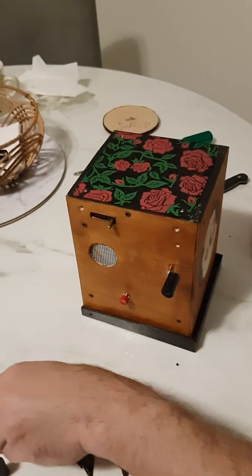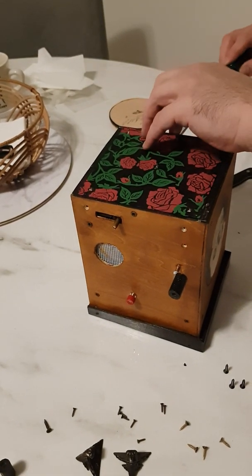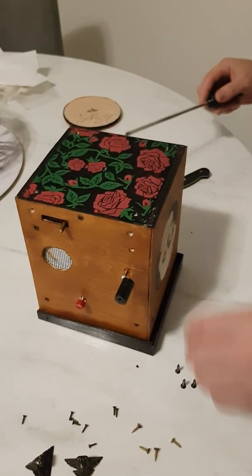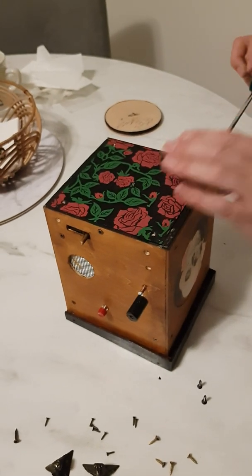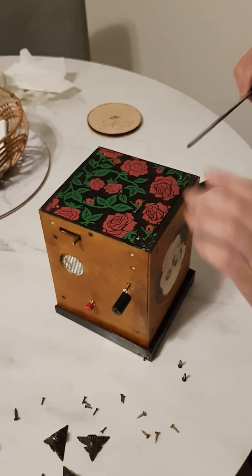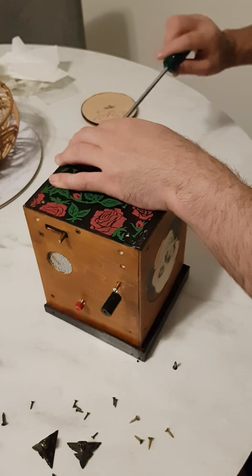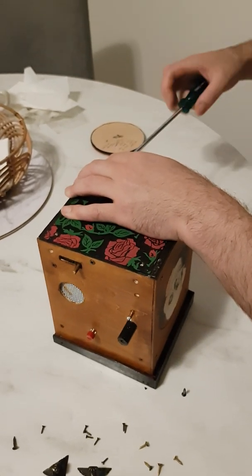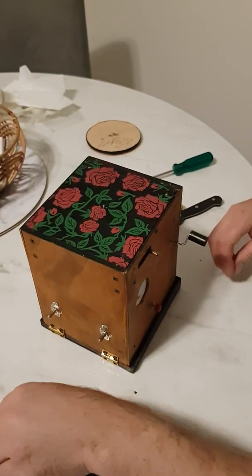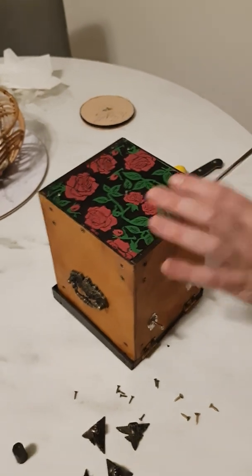All right, and next we're going to put the large screws back into place. We're almost there, almost finished. Like I said, all this unscrewing, taking screws out, it's just to know where the batteries are and how it all works. But from the very beginning of the video, the simplest part of the whole process is just the traditional part of how a Jack in the Box works. Crank the handle, out pops the puppet, and that's pretty much it. All this other stuff is just a technicality to let you know how it all works. So put the screws back in.